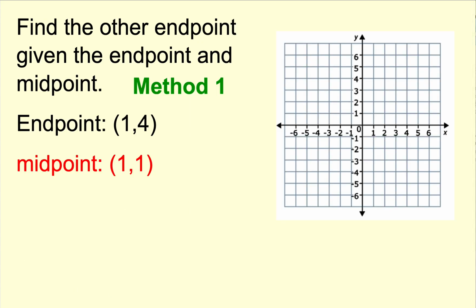Okay, let's take a look at not finding a midpoint, but given a midpoint, if we can find the other endpoint. So one endpoint is 1, 4, so I'm going to put right here, this is one of the endpoints. I'm going to change my color. The midpoint is 1, 1 right here. And what I'd like to do is find the other point. And so one of the ways I can do this is by using the formula. So I'm going to say I don't know what the other endpoint is, and I'm going to call it x comma y. And then I'm going to use the formula.